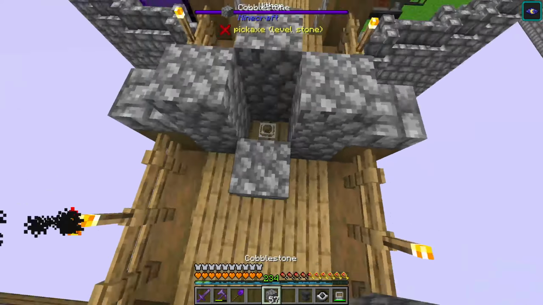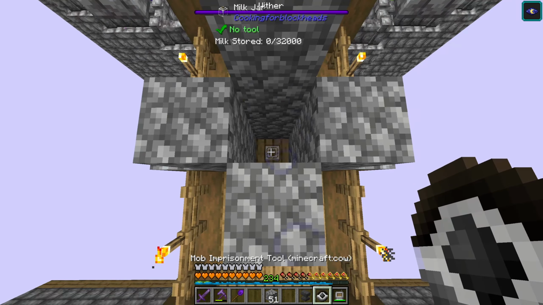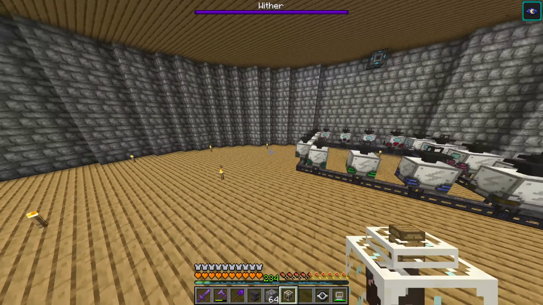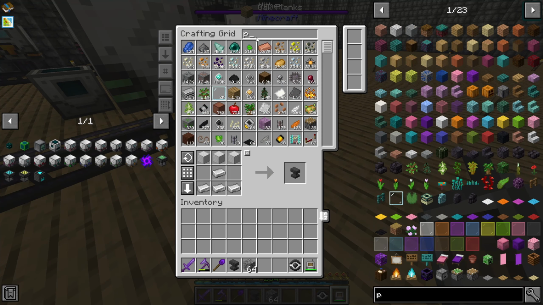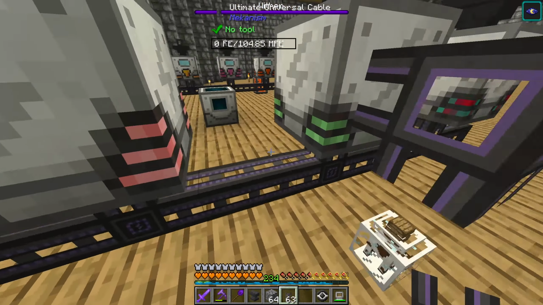Jar. Build this up. Put the cow in. Drop the anvil. There we go. And inside the slimy one, just put this guy here. He'll make milk slowly, so pipe. And put this on the back like that. And I'll set up to extract now in a minute.